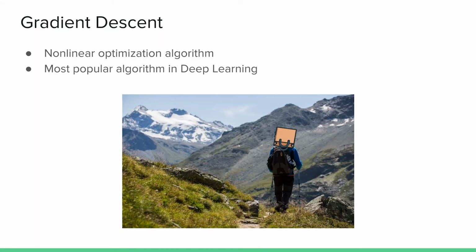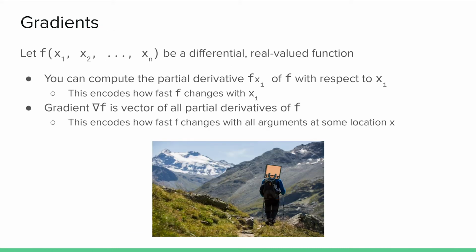Scan the surrounding area, see where you have the steepest descent and take a step in that direction. Will you end up in the lowest valley? You might not, but at least there's something we can actually compute with a computer. So let's talk about gradients, because this is the fundamental idea with gradient descent, and I've already given you the basic idea of this landscape that we navigate through.